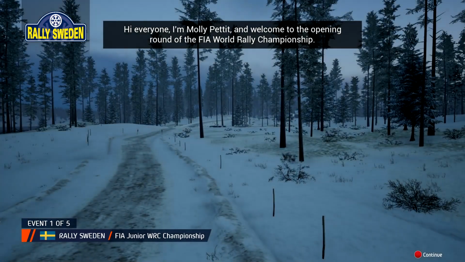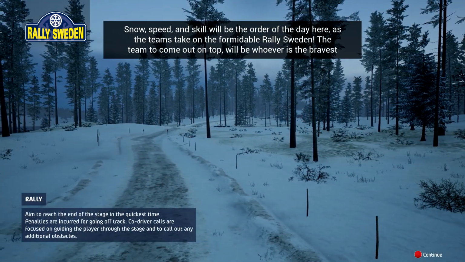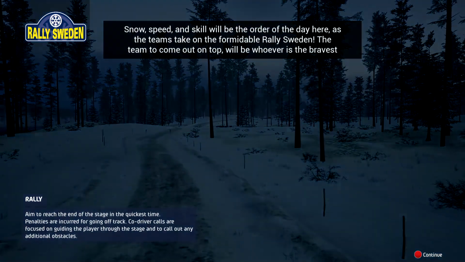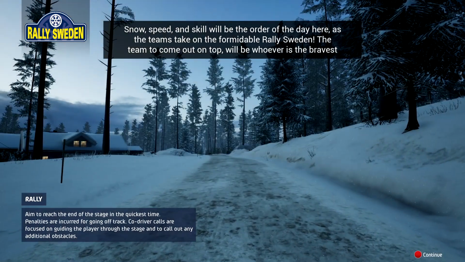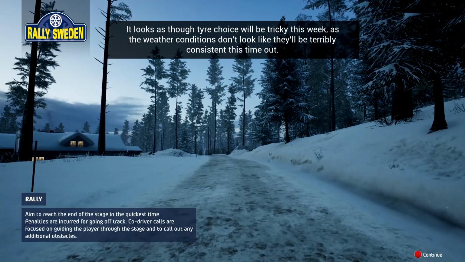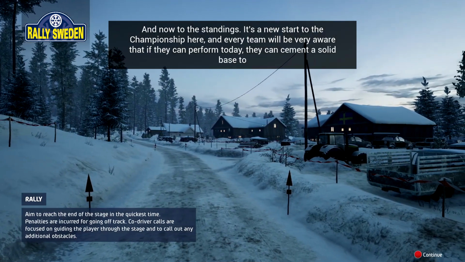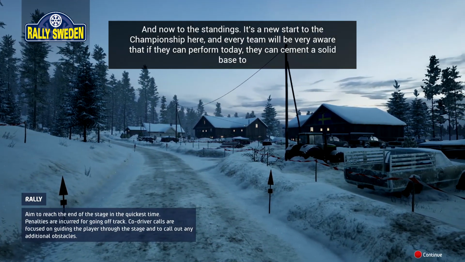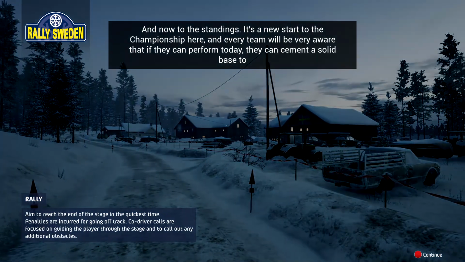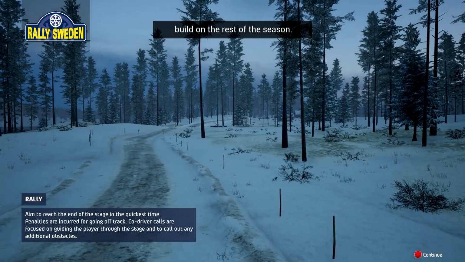And welcome to the opening round of the FIA World Rally Championship. Snow, speed, and skill will be the order of the day here as the teams take on the formidable Rally Sweden. The team to come out on top will be whoever is the bravest on these super fast Swedish stages. It looks as though tyre choice will be tricky this week, as the weather conditions don't look like they'll be terribly consistent this time out. And now to the standings. It's a new start to the championship here, and every team will be very aware that if they can perform today, they can cement a solid base to build on the rest of the season.